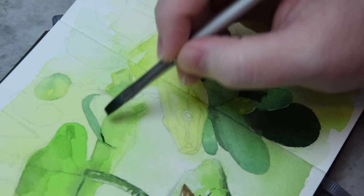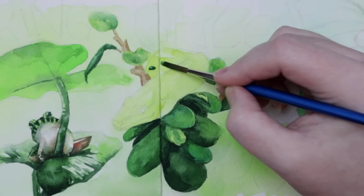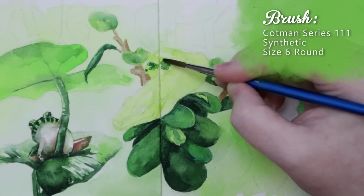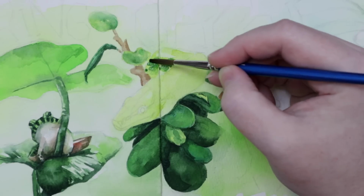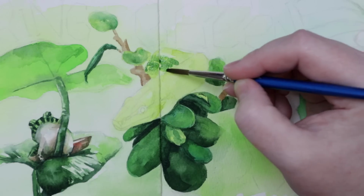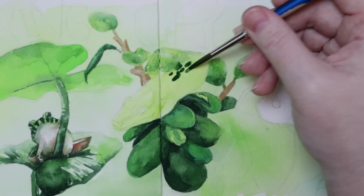The next set of leaves added a light granulating blue, either cobalt teal or cerulean, plus a bit of perylene green to reach a mid value and also to bring down the saturation a bit. Then I finally went in with the darkest values to anchor the painting, using mostly perylene green with just a touch of the yellow-green to liven it up a bit.